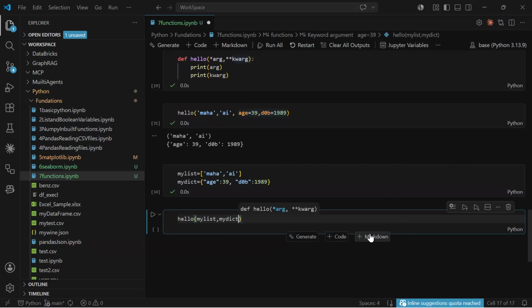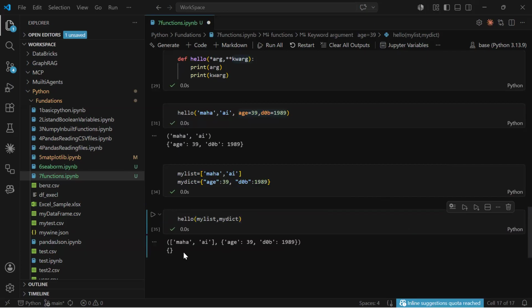Even though it is the whole thing, it will be considered as what exactly? Position, am I right? But how do we distinguish between position and keyword?